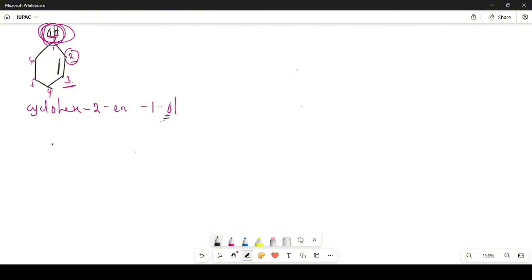Perfect. So now let's take another example you could be presented with in your exam. What about if you have a compound like this? I have been using hexane. Let me use another one. Let us use 4 carbons. So if we have a compound like this, and then here we are asked to name, what is going to be the name? It's something that we need to be careful of. Remember that here, let me use this color. At this point, we have a carbon that is made for this cyclic compound. We have a carbon here made for the cyclic compound. We have a carbon here, and we also have a carbon here. This 4 carbon is made for the cyclic compound.